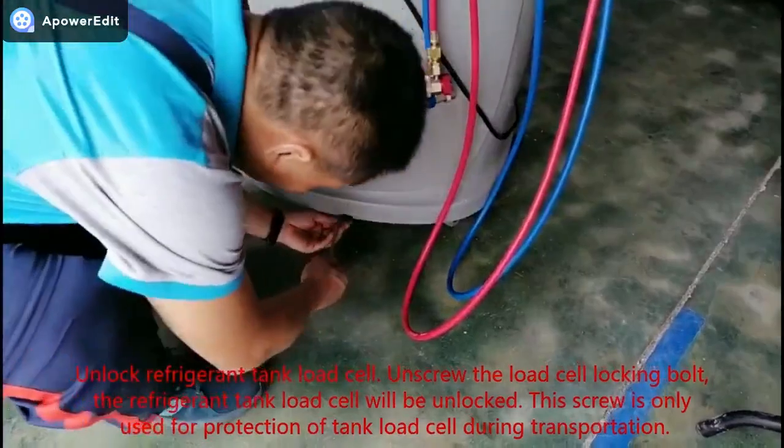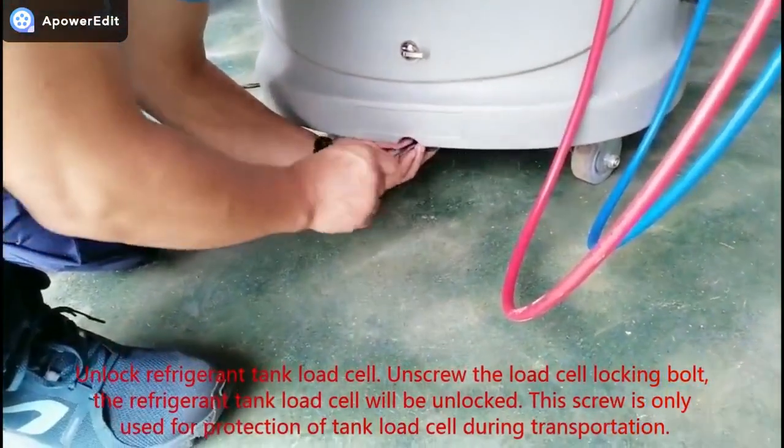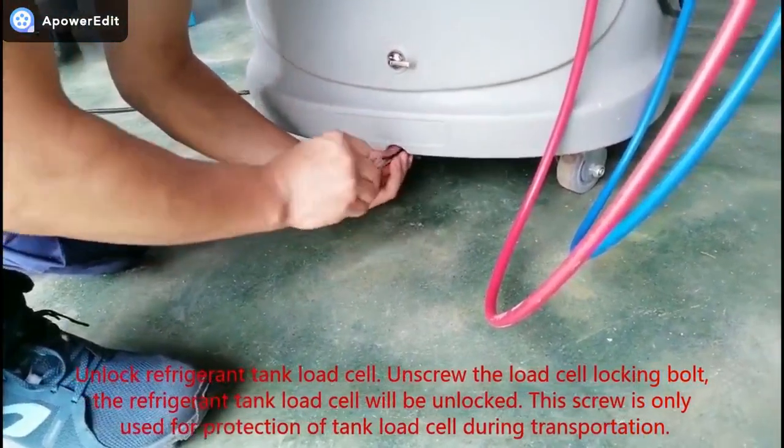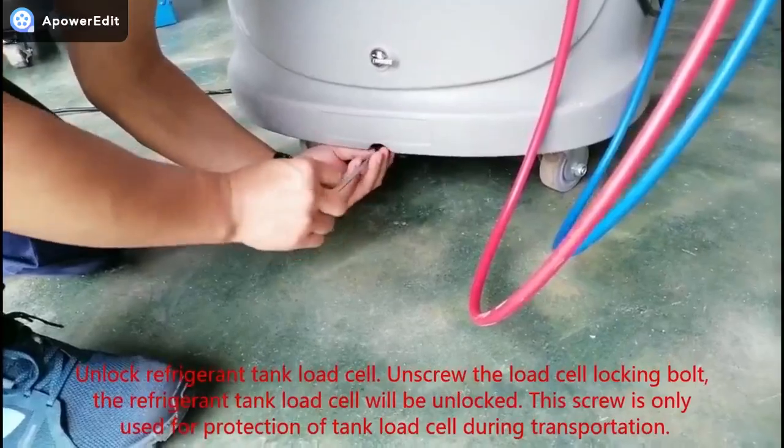Unlock refrigerant tank load cell. Unscrew the load cell locking bolt, and the refrigerant tank load cell will be unlocked. This screw is only used for protection of the tank load cell during transportation.